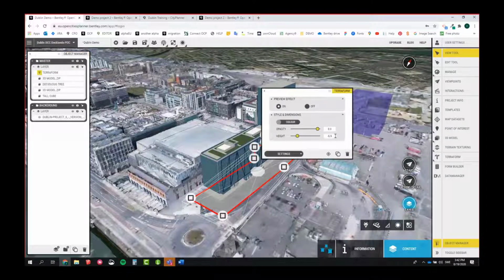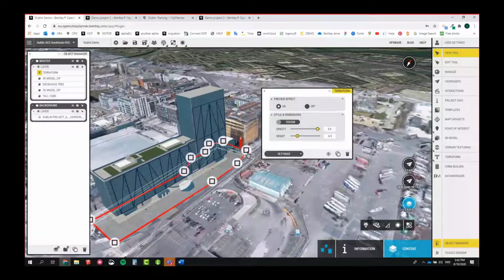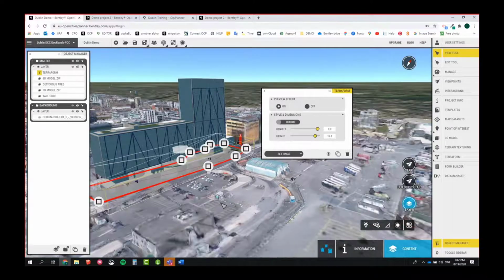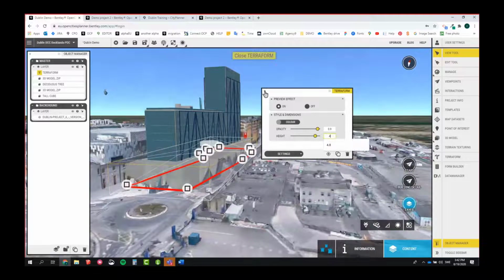By default, it defaulted to 4 because 4 was the height where I started my clicking. If I had started anywhere higher, it would have defaulted all the other points to that first height point that I had selected. But I selected somewhere on the street, so it all got into the same plane as the first button that I hit. Or you can, of course, extrude it and create a mountain if that's what you need. So I'll put it back to 4 here.